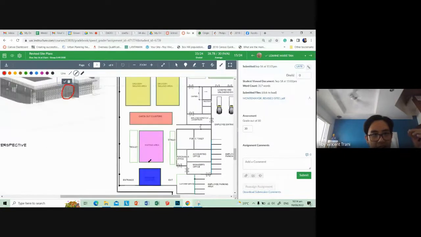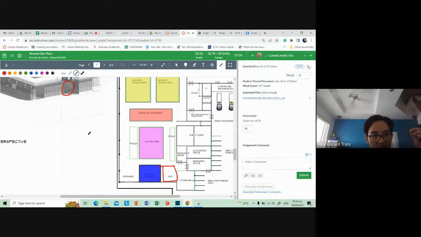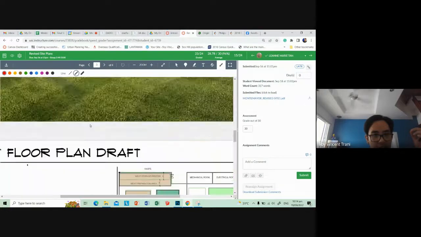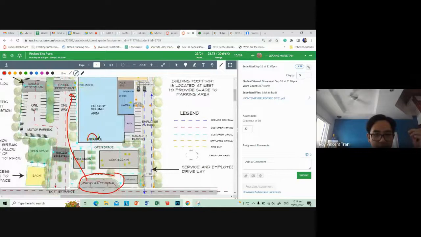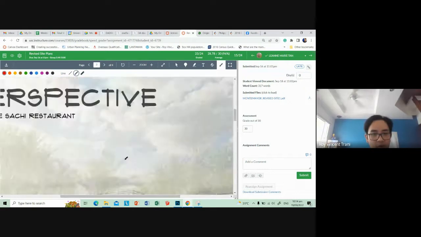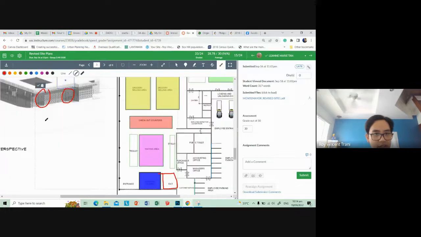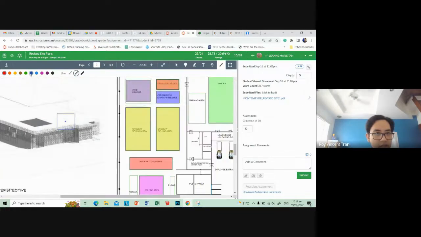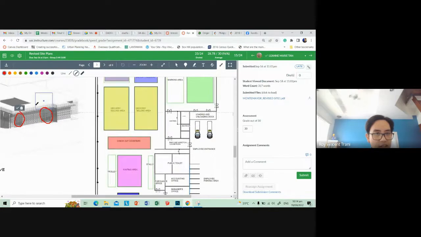Okay. I think it'd be good to move your entrance here. Let me go back to your site. Oh, it's very far away. Okay, that's why your entrance is there. To make it more obvious that's the entrance over here and not this one over here, let me just make that. So this one is your exit. I don't know why Canvas is so finicky. And this one is your main entrance.